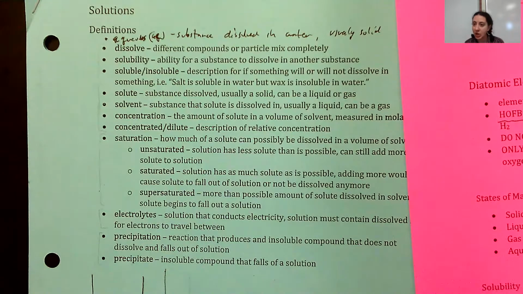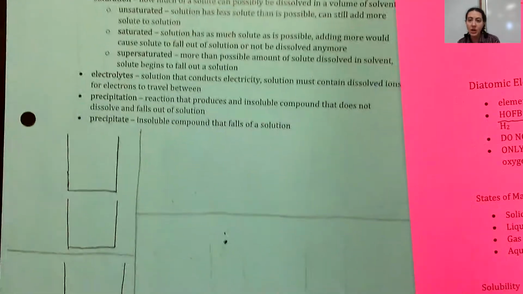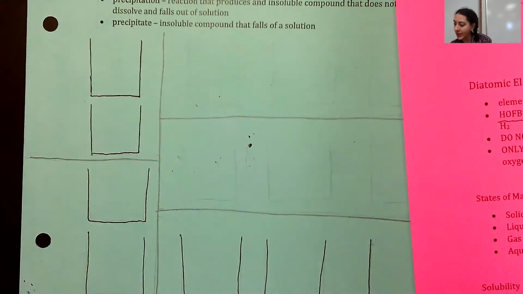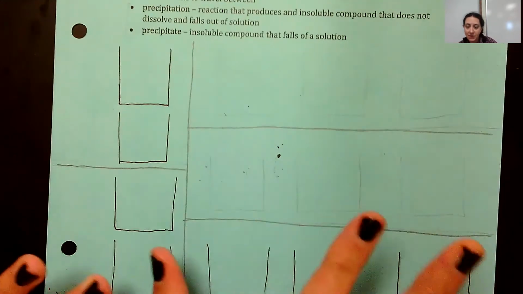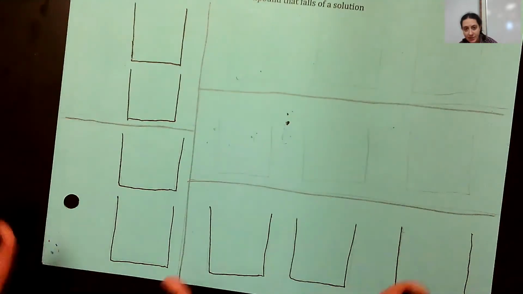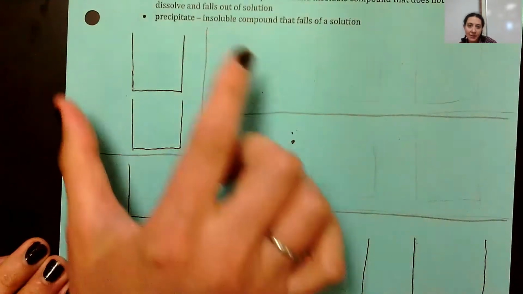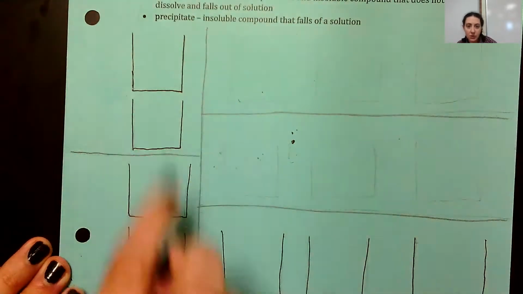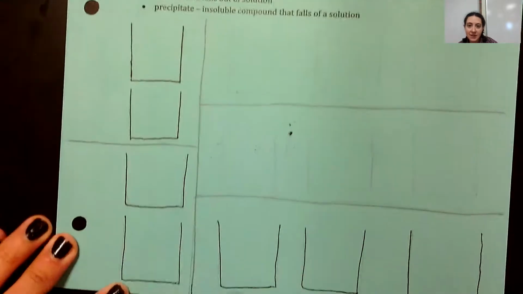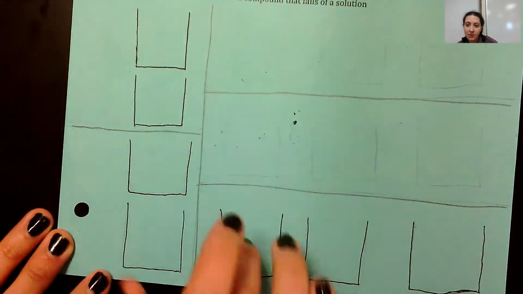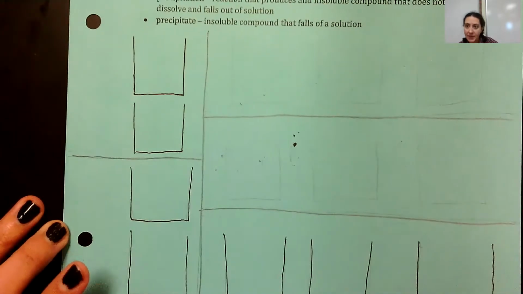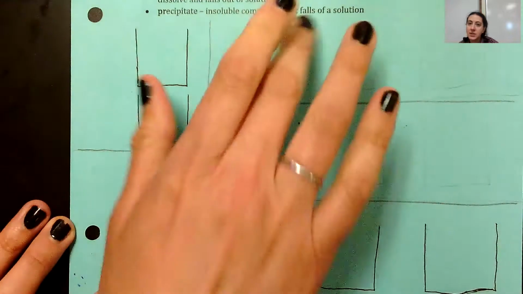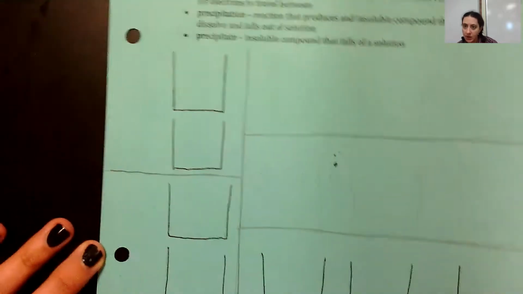If something dissolves in water, let's draw a little picture of what that might look like. The very bottom of your notes have a lot of blank spaces, and I want you to organize this into this kind of configuration. We're going to do 5 different drawings. I have a little bit of space here for 2 drawings, and then I've got 3 spaces for other drawings, and they're going to have 3 beakers in each of those and 2 in these. So you'll want to copy that down. Today, we're going to go over these 3. The next sets of notes, we're going to go over other topics.